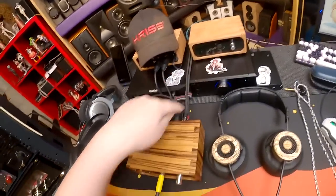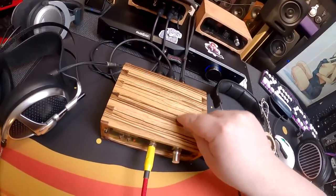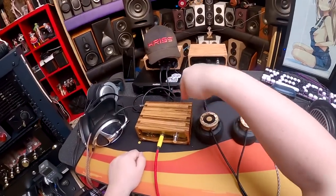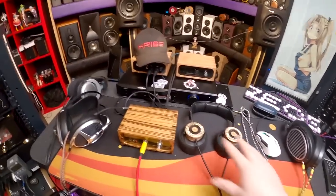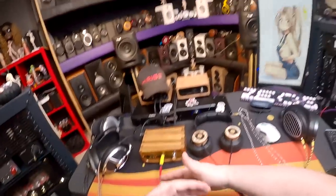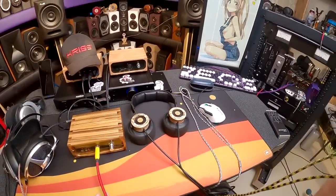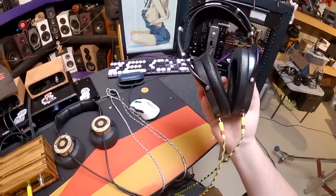It's very hard to put cheap one-dollar anime stickers onto zebra wood so I haven't done it. If anything I would hire an artist to burn an anime waifu into the top of it with a soldering iron — or maybe use my friend's CNC machine with a router bit. Anyway, I'm done. Are these still in stock? I hope so — not in zebra wood, you have to custom order. I didn't even know they made the one with stripes. I'm gonna listen to AC/DC on the Anandas with the new fenestrated Dekoni pads.